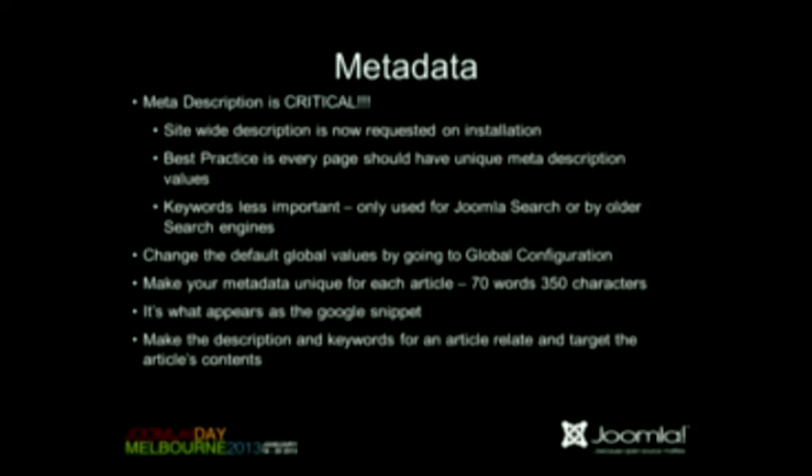Quite often, when I've got clients that are concentrating on blogging, we put in the first 3 lines of the article as the meta description if they haven't already grabbed it. And there's a couple of extensions I think that do something similar to that to grab meta descriptions automatically. But you should really make that part of your content creation. So where Joomla makes only the article title and the body of the article as required fields, meta description should become one of your required fields to put that in.